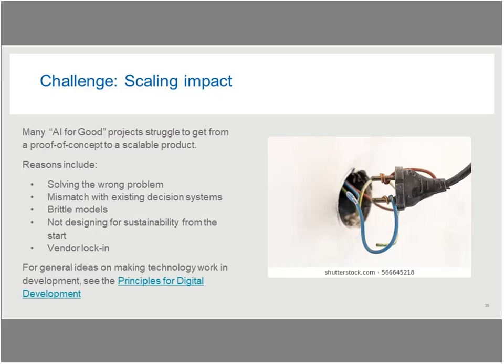The third point that I mentioned here is brittle models, and there's two different ways that models can be brittle. One of these is that they won't generalize well to a different context. So often, if a model is reapplied to a different population or in a different location, it won't be as accurate as it was before. The second point is that context is always changing with time, and models can lose accuracy as they get older. And it's often necessary to retrain models with new data to make sure that they stay accurate.